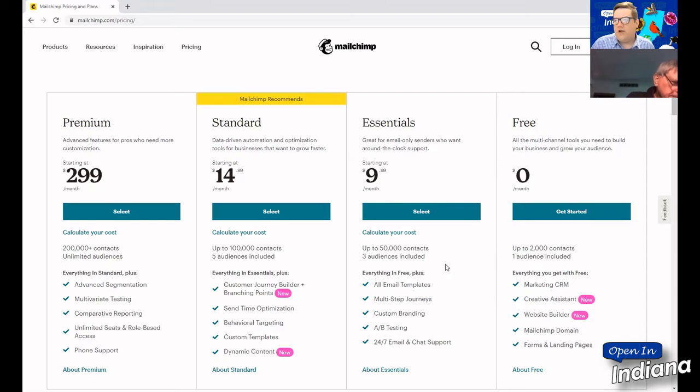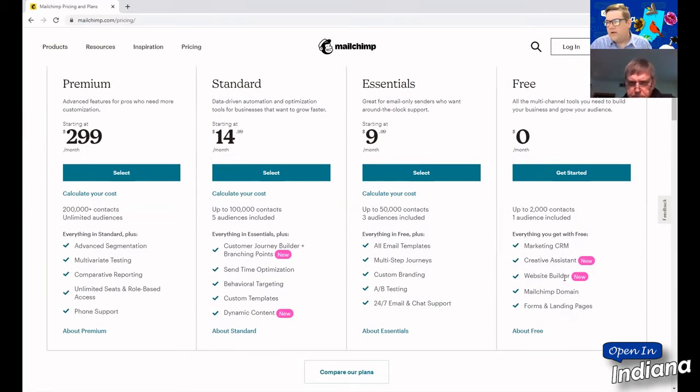For the bigger accounts, for example Essentials, it would allow you to have 3 different audiences. But for most small business owners, you only need the one audience, and getting started with up to 2,000 contacts is a pretty generous allotment inside of a plan that you don't have to pay for.